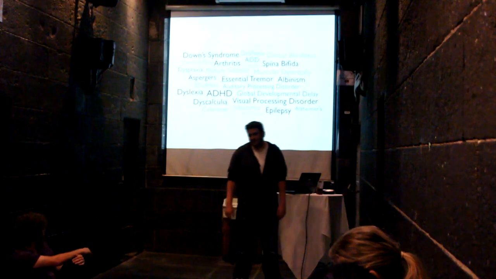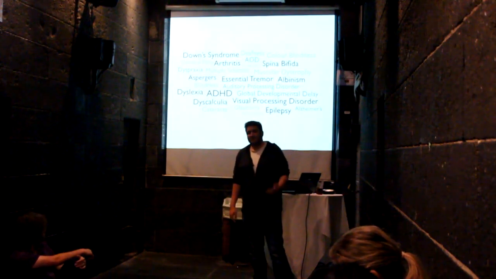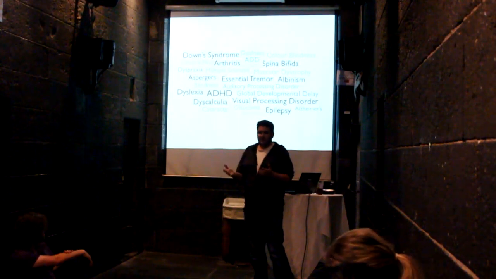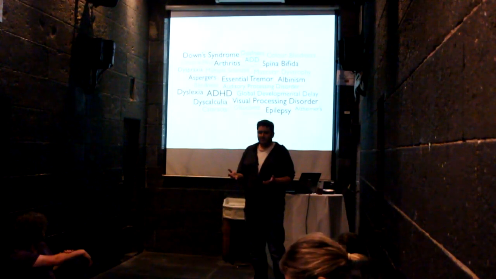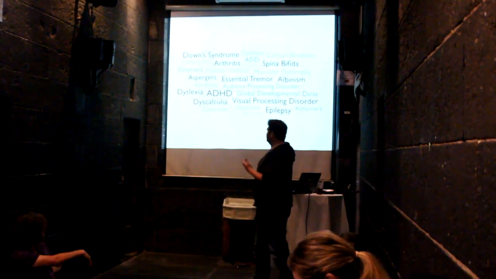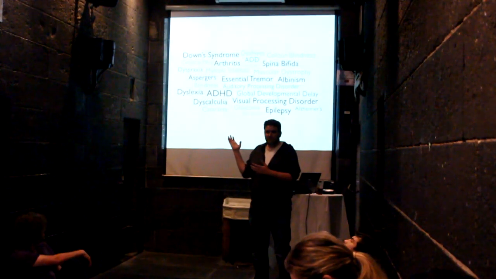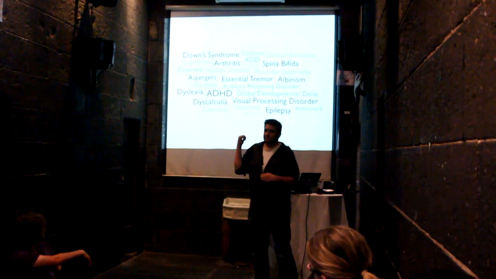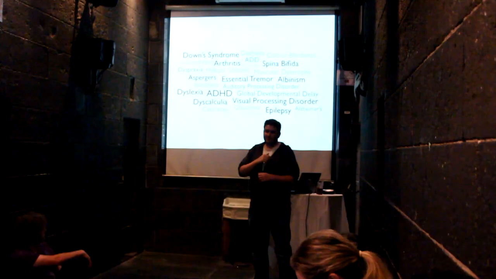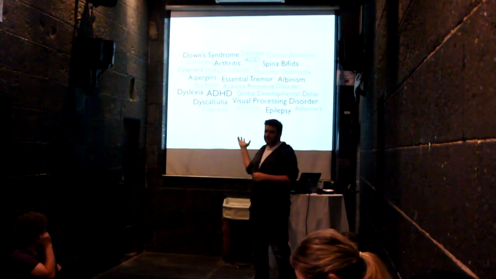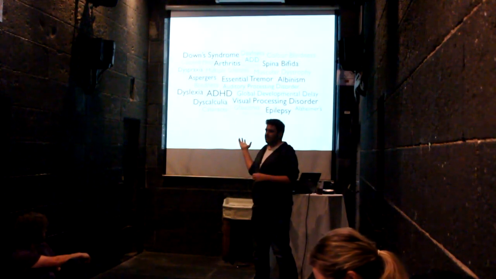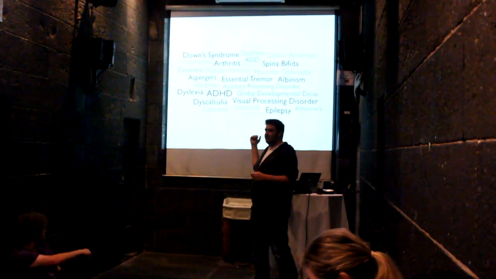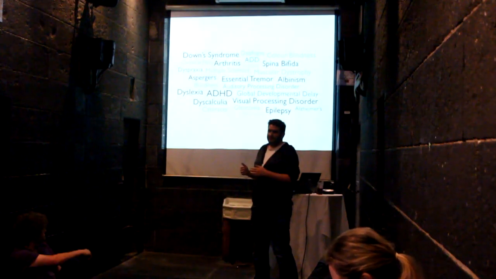So obviously it's hard enough to make a game just based on what's appealing to you, let alone if you're trying to do casual versus hardcore stuff as well. So how do you even begin to design a game for all these different groups? Well, the answer is that you actually don't design for all these groups. If you think back to the guy in the wheelchair at the start, this is just a list of medical conditions. So what you're actually designing for is the barriers. And there's lots of different things in here which actually face the same kind of barriers.